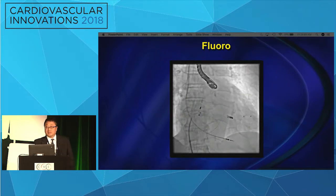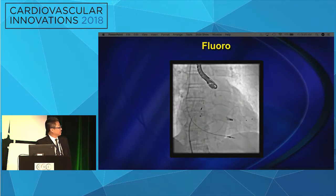You know, the other option is to get the latest machine with 3D imaging. You can see the images were from an old iE33. Do you think that'll help? Well, I think for a case like this, the fluoro can be used to help get across, but two planes, or multiple planes, are definitely needed to make sure you go through. And when you do go through, that you go through perpendicular to the ASD.